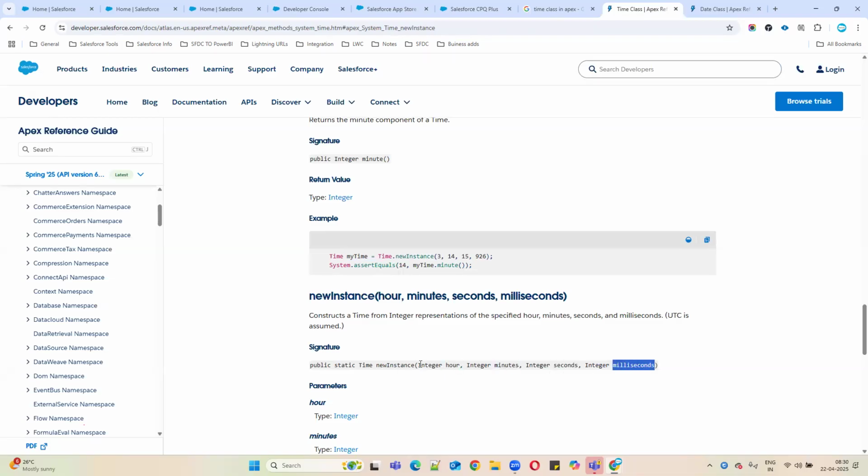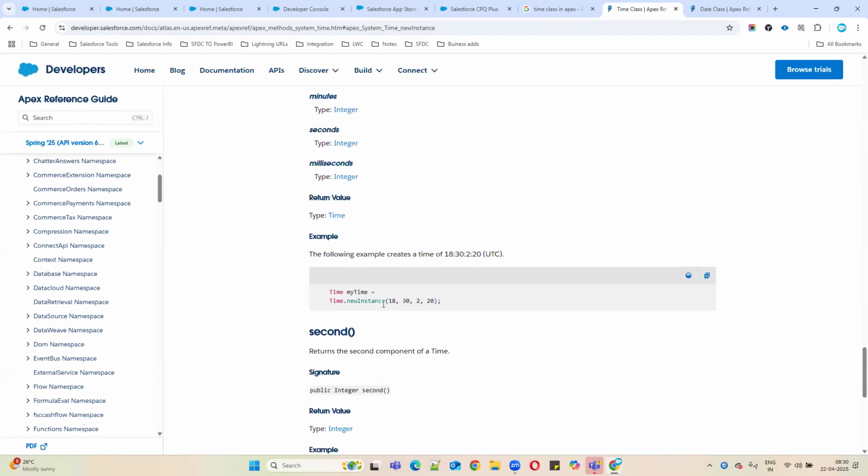All are parameters, and all are of integer data type. So Time.newInstance: whatever time you want to give, you can do.